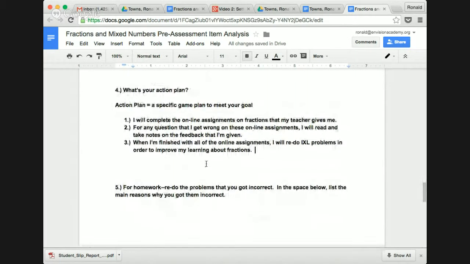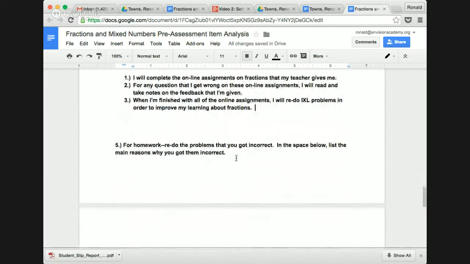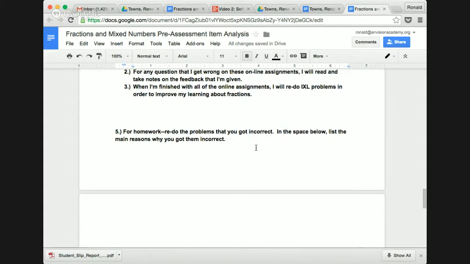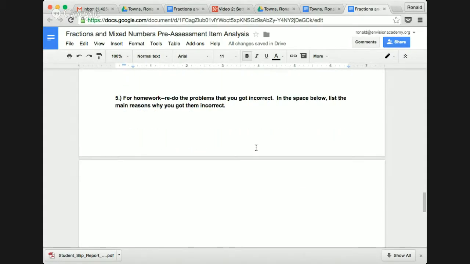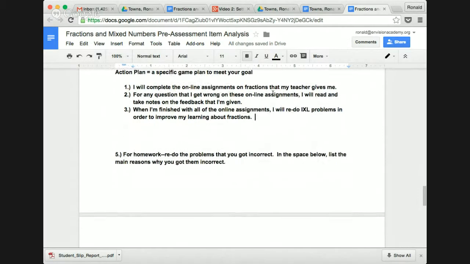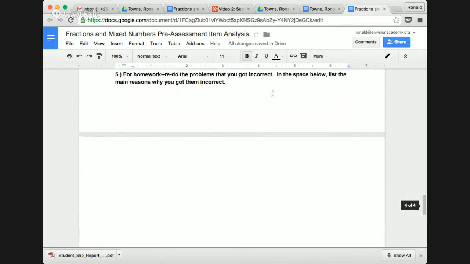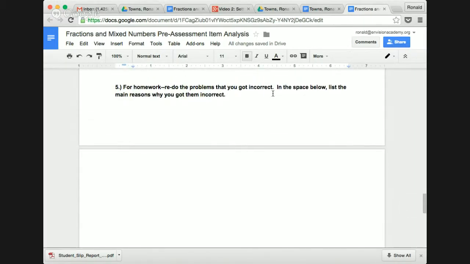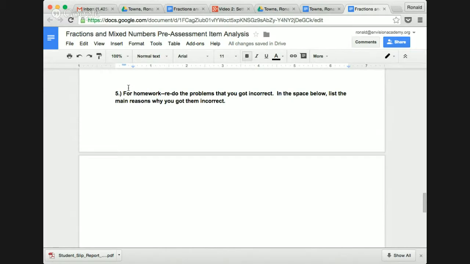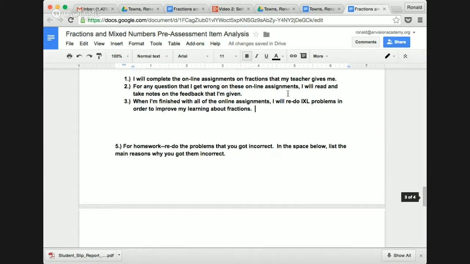Later, your teacher will explain this to you. You aren't going to do this now, but for homework, you're actually going to redo the problems that you got incorrect on this pre-assessment. Why is that such a great opportunity? Because you can actually go back and see what you got wrong. You're going to need to turn this in when you take your next quiz on September 4th or beforehand. You're going to have probably some time today to work on it, but I just want to let you know that that's happening.